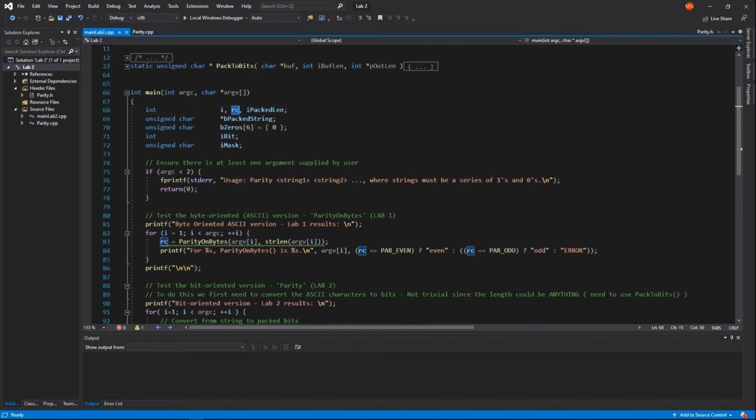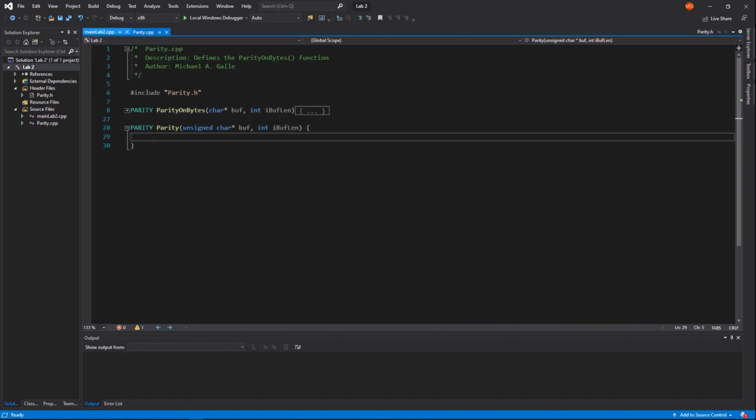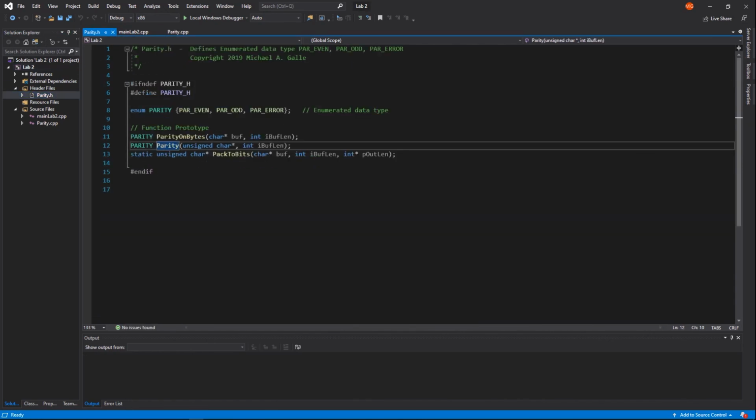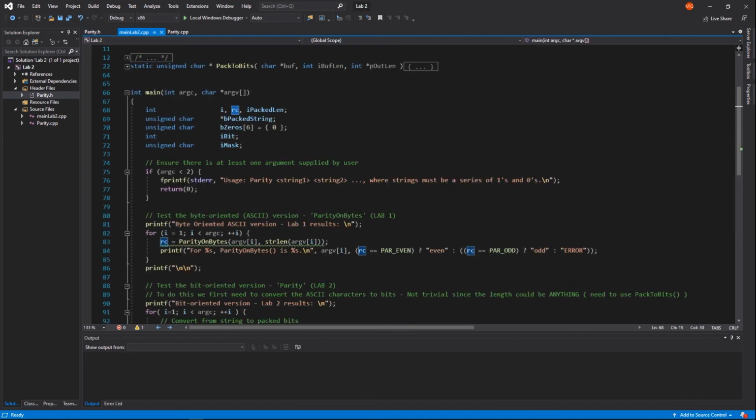RC is an integer, but it's really of type parity. Parity is 0, 1. If I go to parity.h, this is 0, this is 1, and this is 2. I could have made it type parity, but it's an integer. No problem there.